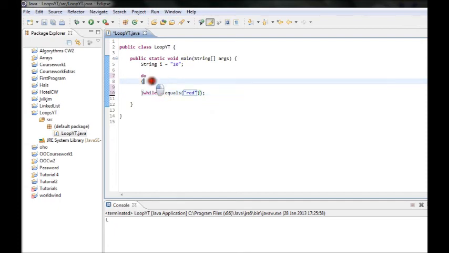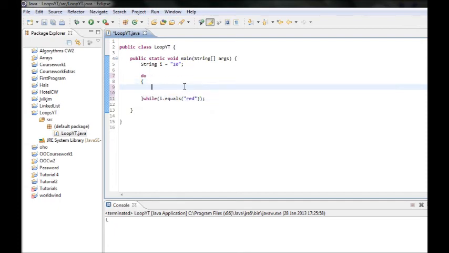Now the functionality of this is a bit different than in the while loop, because whether our condition is true or false, the action will be executed at least once in this loop. So, for example, even if my condition is false, so while condition is red, my condition states that for this loop to go on, the string must be red.